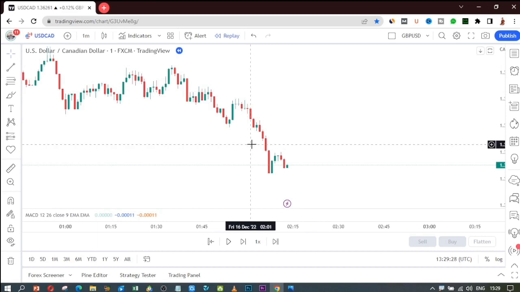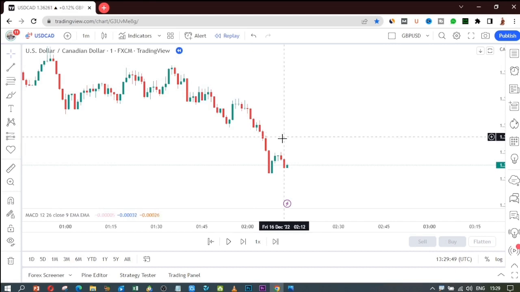So before we move forward, I want you to understand that this strategy can work on your phone, on your computer, anywhere you do. But if you're using a phone, make sure you put your phone on landscape mode so you can see a bigger move of the market. So let me show you how the strategy works, how you enter into the market, and how you make your profits.